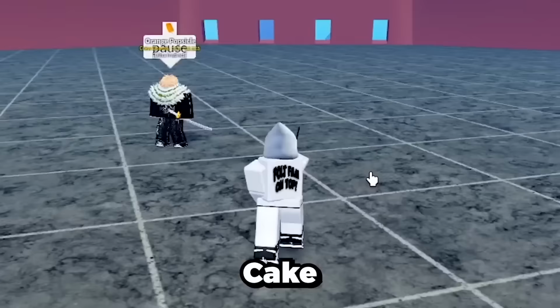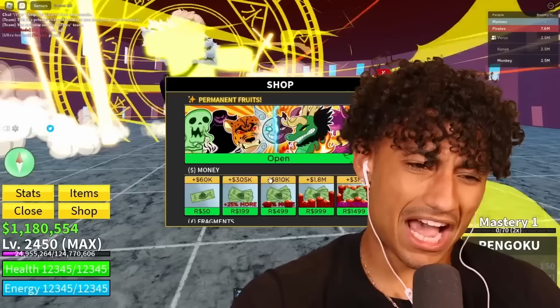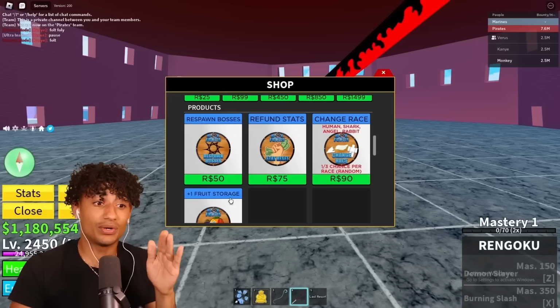Come here, Cake Queen, and... Oh my gosh, she's not here. All right, more Robux down the drain, man. I've spent almost 2,000 Robux on this video already. And guess what? I'm probably going to have to spend a lot more because we have to get to Mastery 350, which means we have to kill Cake Queen like 20 times.